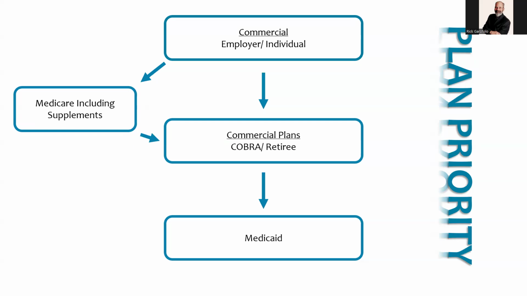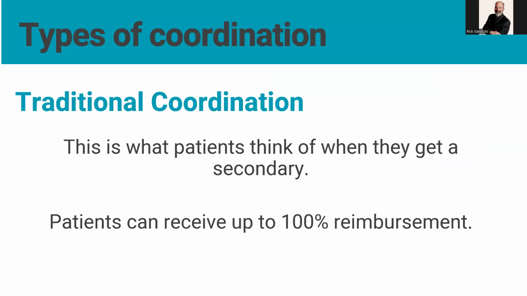So now that we understand the plan priority, we really have to look at the different types of coordination of benefits that are out there, because there are a lot of different types of coordination. And we'll say the unfun part is that self-funded plans can typically dictate and create even special circumstances around coordination.